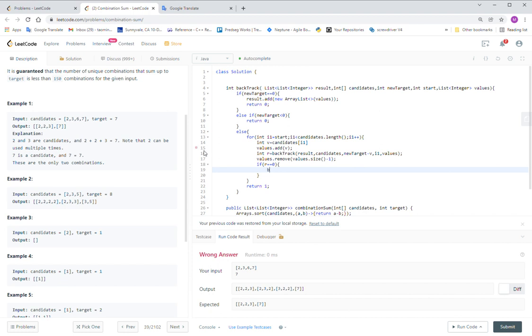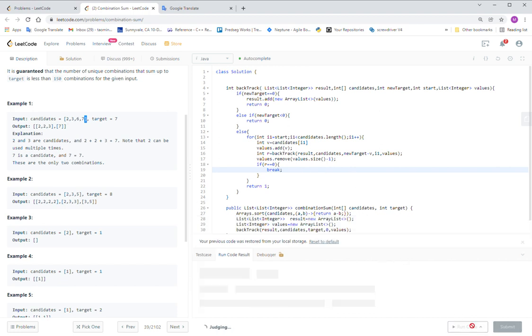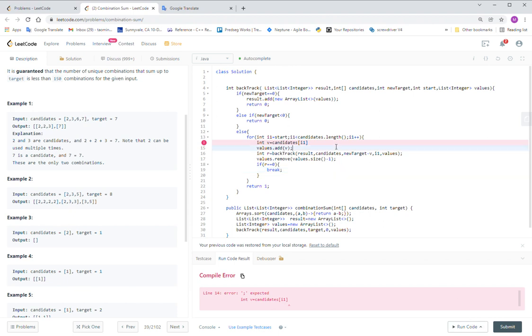Because after we try 3 it failed, we never need to try 6 and 7, so we can save something. Okay, and run this.